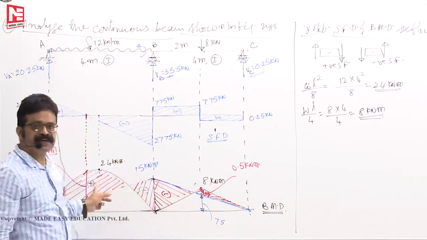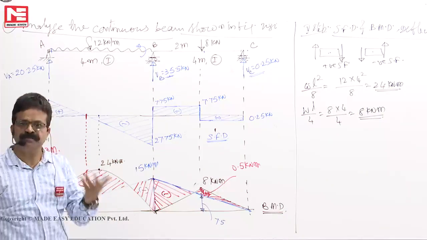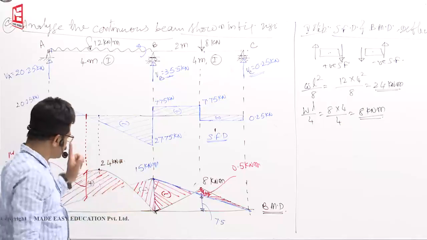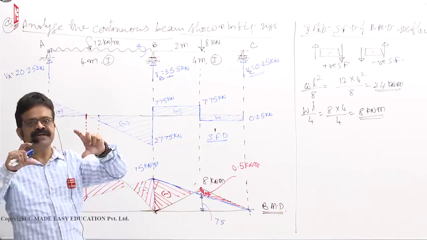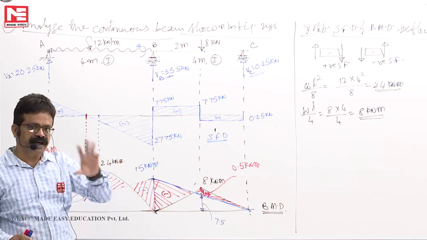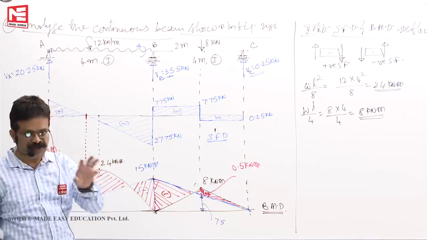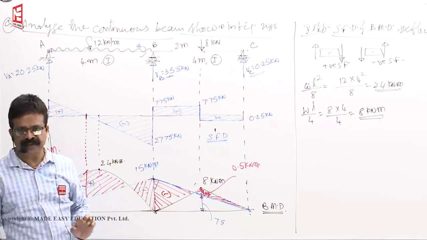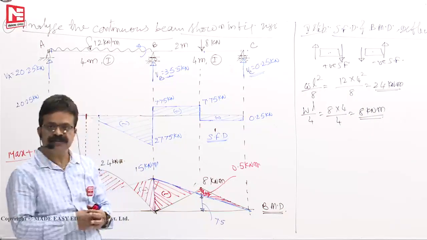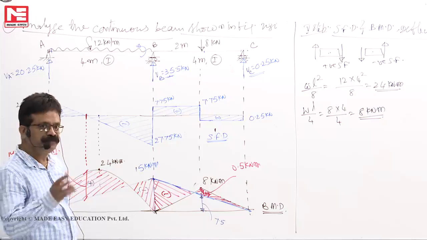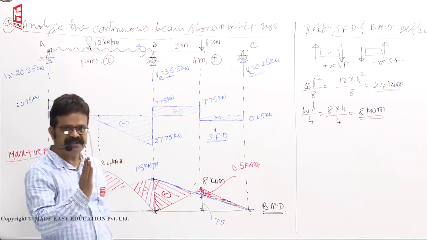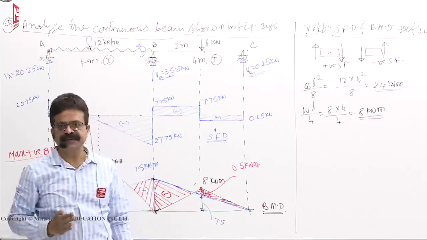Out of these two maximum bending moments, if you want to find which is the absolute maximum bending moment, you have to physically verify the magnitudes. Then you will know what the absolute maximum bending moment is out of all those local maximum values. Okay, so everything tallied. Also, you have studied that if bending moment is 0 at a section, shear force at that section is what?